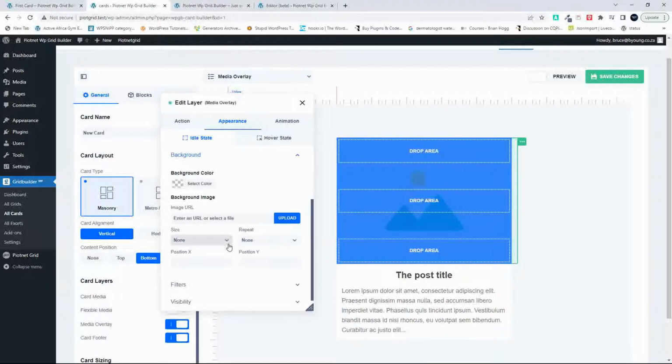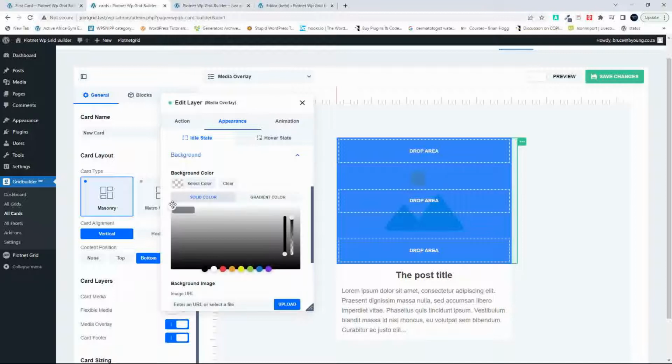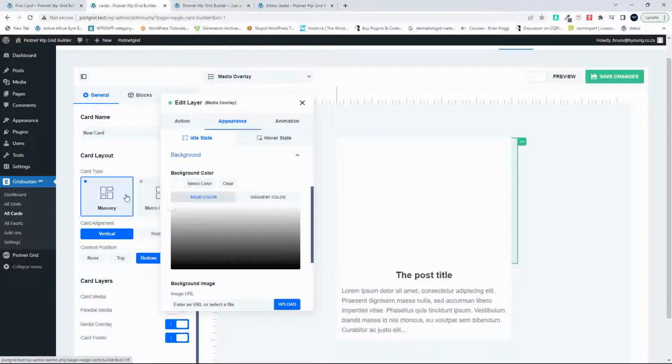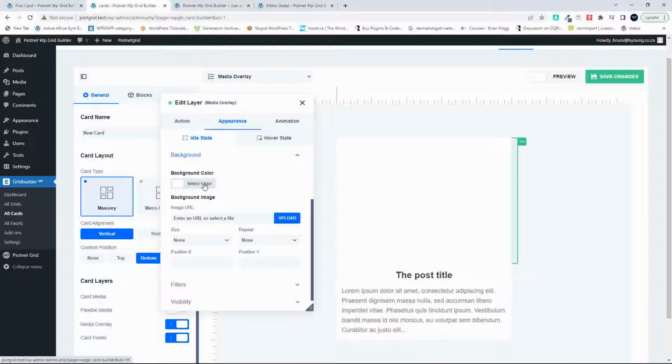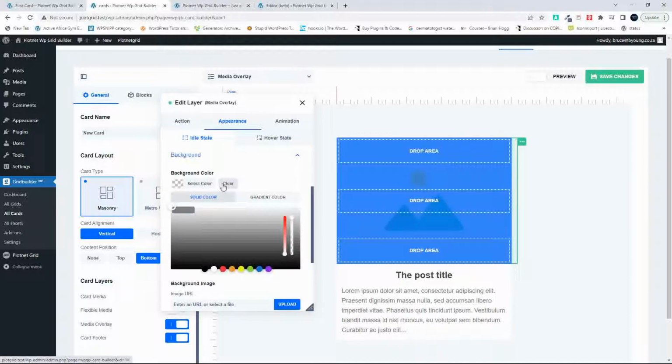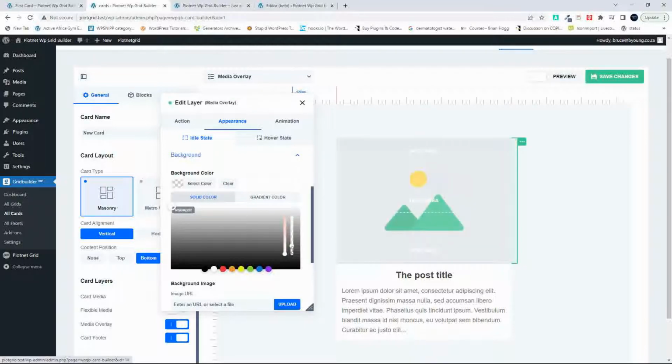So let's see if it means changing the background color. We don't want any color actually. So there we go. We want it to be clear. When we see clear, it goes back to blue, and we get the blue on the front end of the website.